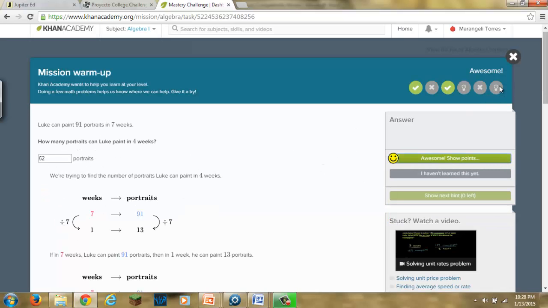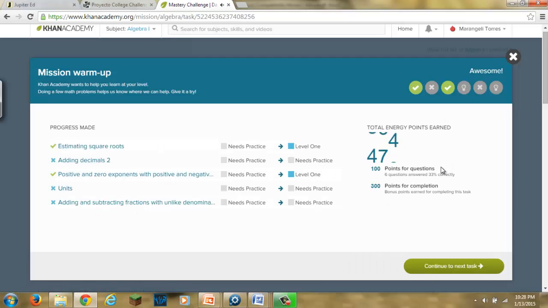When you're done answering all 6 questions or trying to answer all 6 questions, it says awesome, show points. So you hit on this, and there it tells you how many points you earned, and you're done with the mission warm-up. When you're done with the mission warm-up, you can continue to the next task, or you can just close this window.